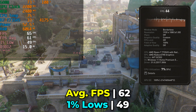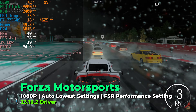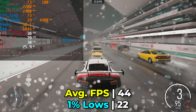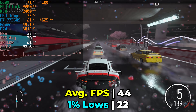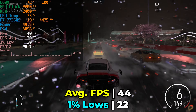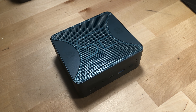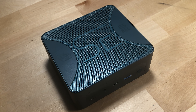The last easy win we're giving to the system is Battlebit Remastered, running at the Potato Graphics Quality. I run it at Potato because I'm trying to maximize every FPS, specifically in those 1% lows — at this level the FPS average doesn't matter as much as uplifting those 1% lows so everything feels buttery smooth. And this is pretty much perfection. I'm just so blown away by the level of performance we can get out of integrated graphics here, though of course a game this light will perform well on a lot of systems. But there is no graphics card in this thing — it's absolutely tiny and we're getting insane levels of performance.